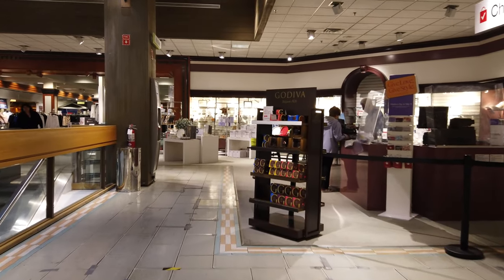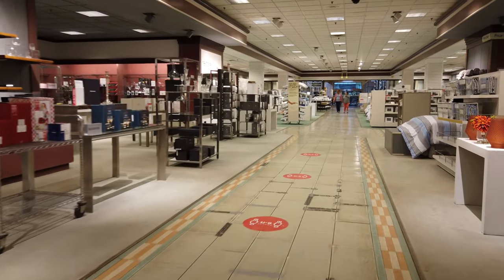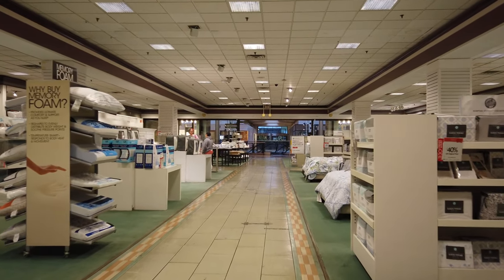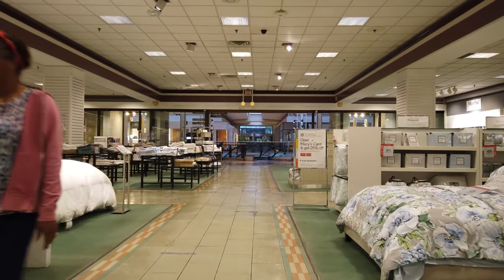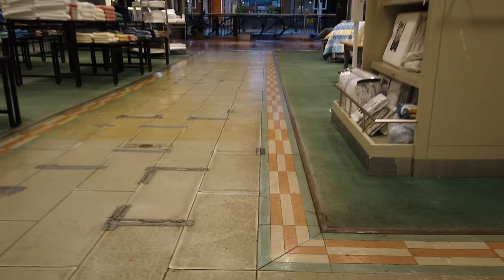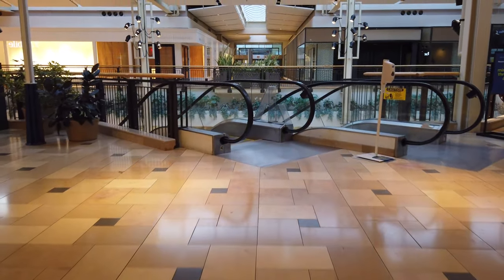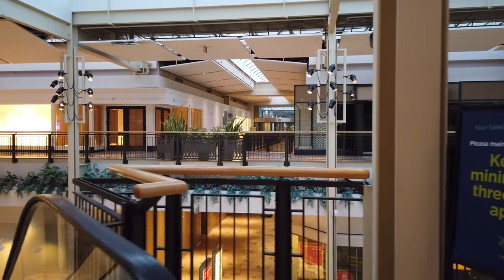But this mall has an interesting configuration in that the mall is built around this one main anchor store here. Yeah, well, hence the square, right? But I love the tile work along the sides, though, with the sort of green and salmon. Yeah, it's very vintage. You don't see colors like that much these days. Yeah, but it is a little different having a place that's in the center like that. You have to come into the mall in order to go to Macy's.